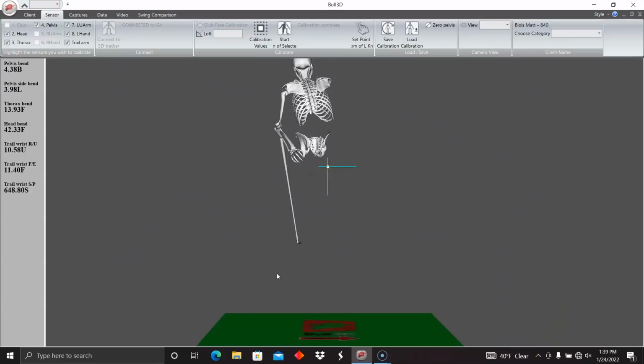Yeah, and from the scientific standpoint, we have all the data there. We're able to look at so many different parameters. But from my standpoint, it's to communicate to you in the simplest way possible for you to understand. Gotcha. And so really just stay on the objectives of the lesson. So everything from the sessions with Tyler you're working on, we can look at a little bit finer with the 3D system. So I'm wearing some sensors just so people can see, and the club has a sensor.